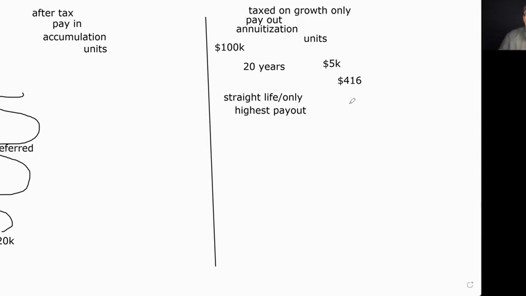But here's the problem. If I then die, then the insurance company keeps the rest. So if I get one payment, remember, this is them paying me $400 a month. I've already paid in. Now they're paying me $400 a month. Say 2 months from now I die. They've only paid me out $832. In this scenario, they keep the 100 grand. They keep the rest, the other $99,200, whatever it is. They keep that and then they're done. I'm out. My family gets nothing. Okay. That's straight life. That's highest payout because it's the highest risk.